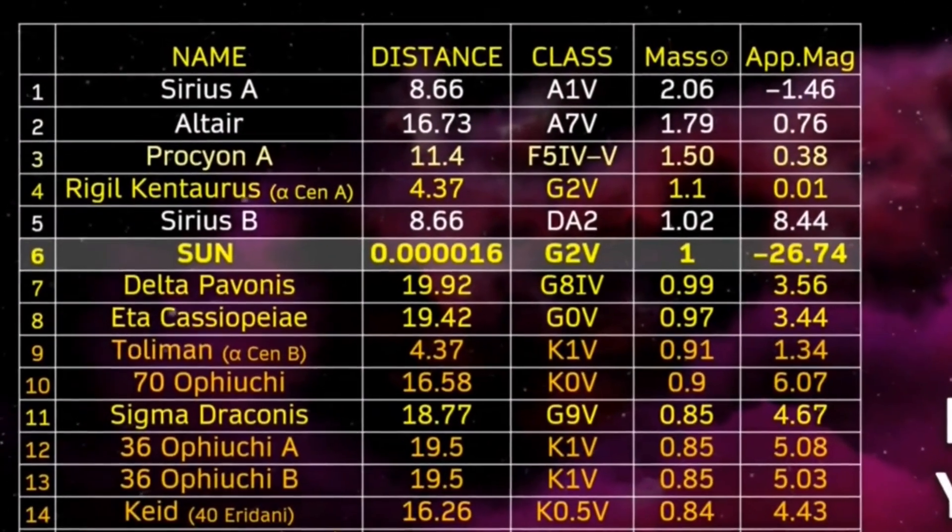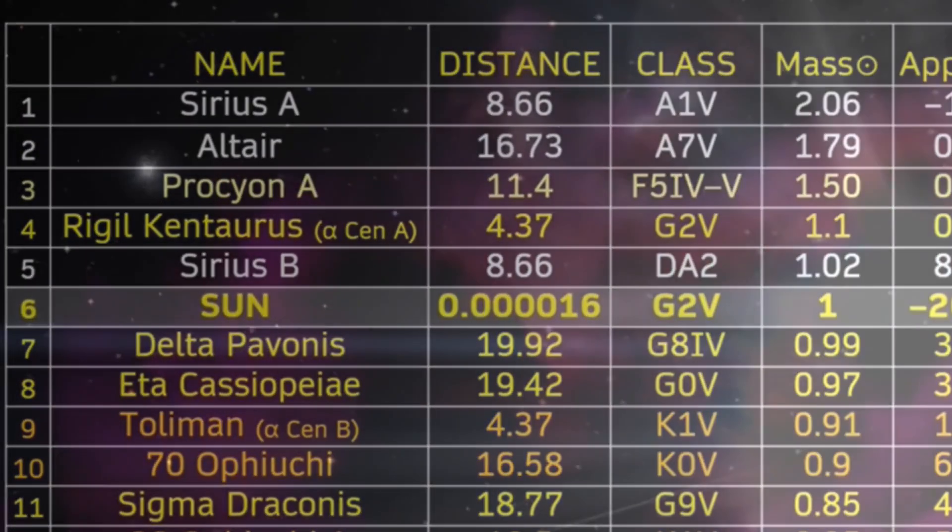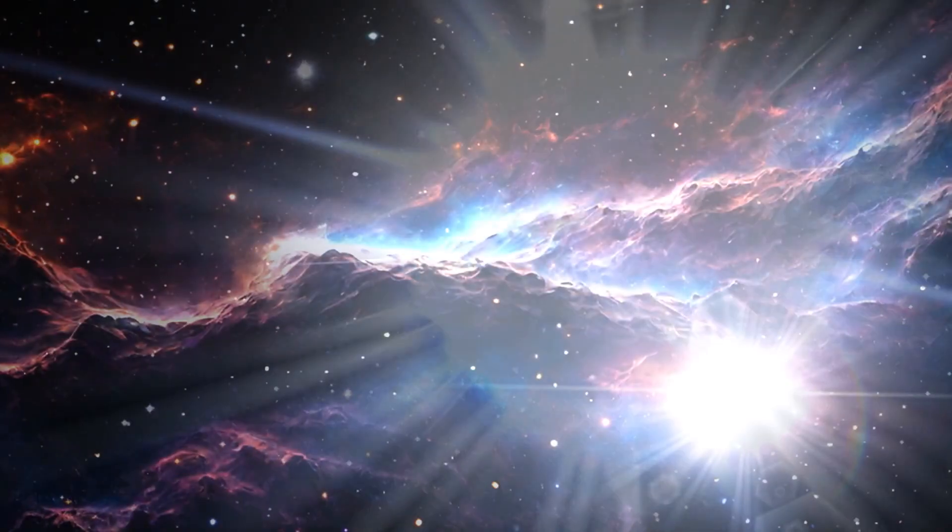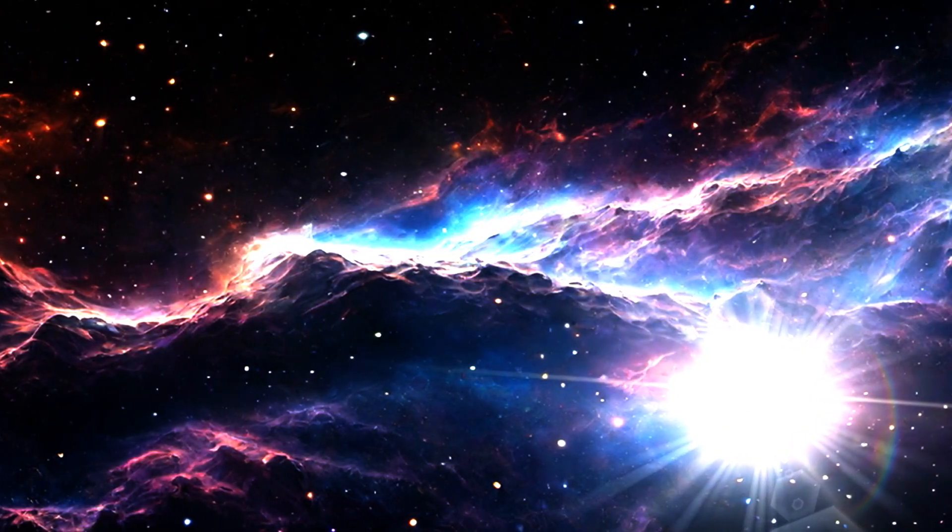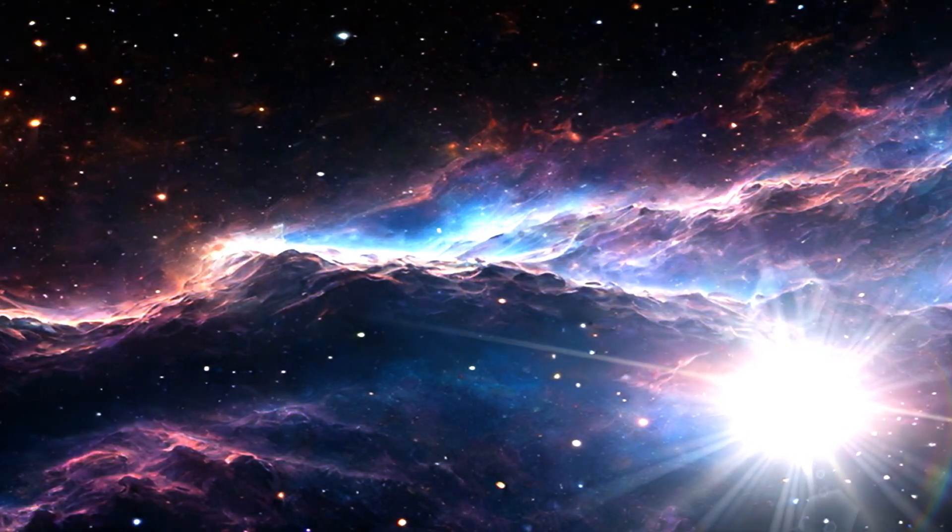Sirius B's mass is currently just a little over the Sun at 1.018 solar masses, so it would have to accrete a lot from its partner star. So although possible theoretically, its remoteness from Sirius A at closest over 8 astronomical units, combined with Sirius A's relatively small mass to jettison, at least compared to other stars, does seem to probably rule out this possibility.